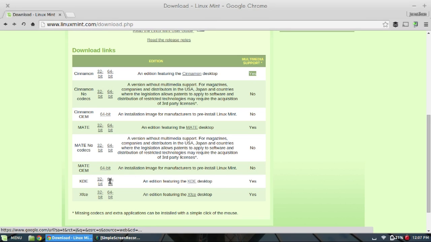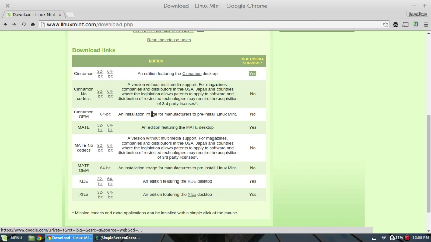As far as for Linux users that are going to be doing this on a Chromebook or on a Windows PC, you can download any of those and use them. It depends on what desktop environment you enjoy more. Preferably, I'm going to stick with the Cinnamon, and for this tutorial, we're going to stick with the Cinnamon. And how it works is you're going to now need to download one of those. It should take about 15 minutes to an hour, depending on how fast your internet connection is. And you need to make a live USB with that.